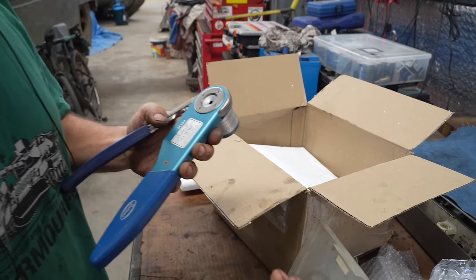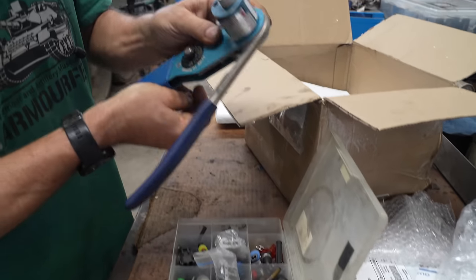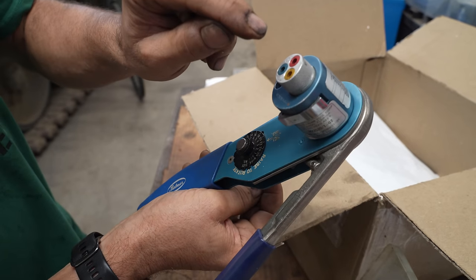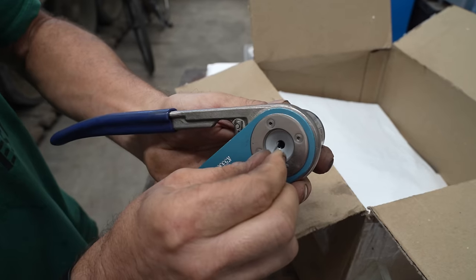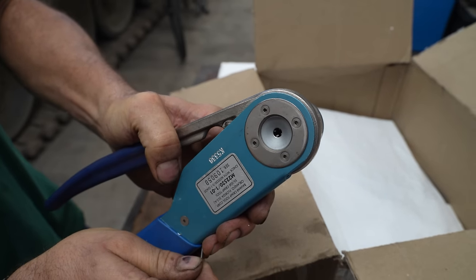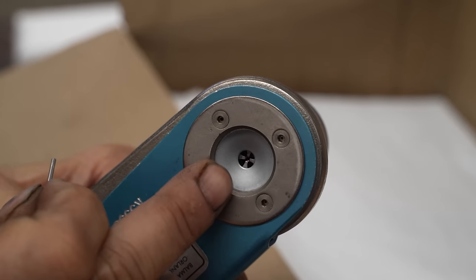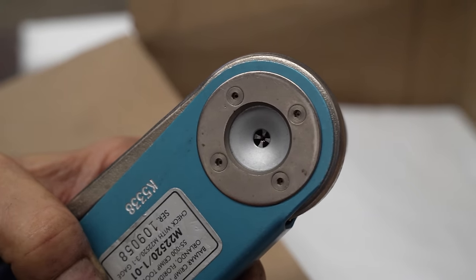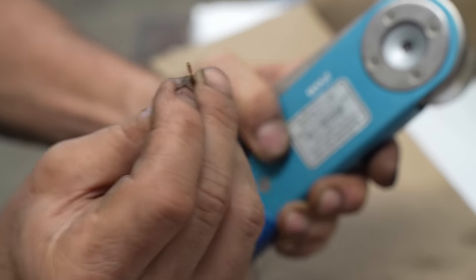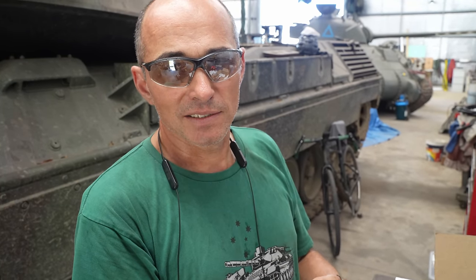I've got a terminal from another series of mil-spec connectors, but you set the size of wire that you're going to crimp, you set the type of crimp connector, the pin goes into the tool, and when you push it together, can you see the four little jaws going out? What it does is it stops at a specially calibrated size, which exactly crimps the end of the terminal holding the wire in. And this is super important, because if it's not right, you either break the connector or the wire falls out and you're in trouble.